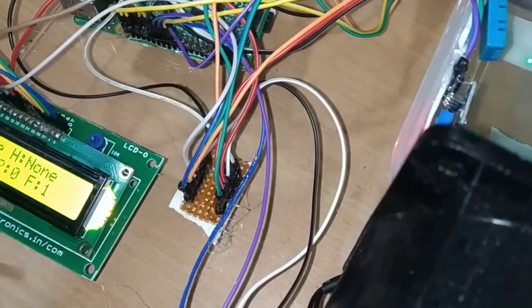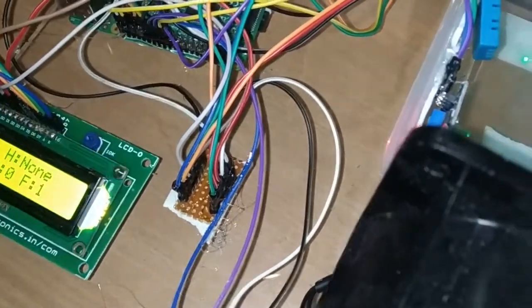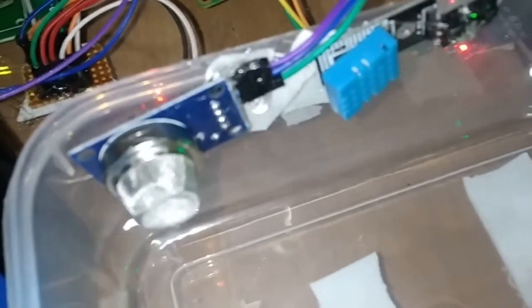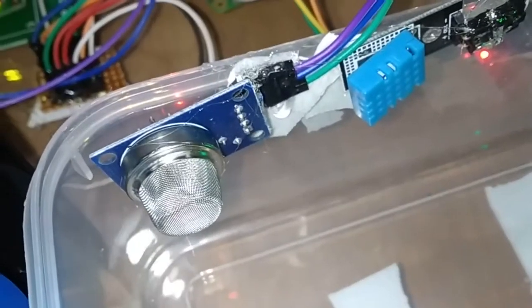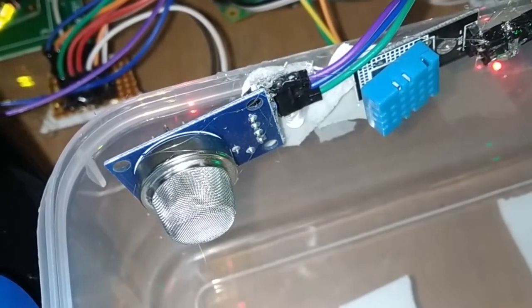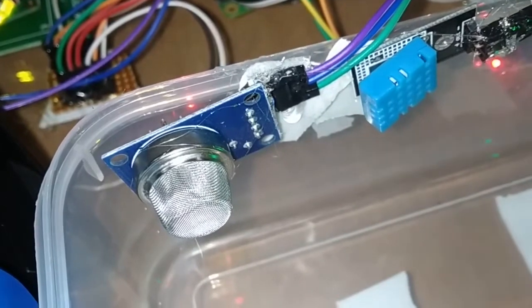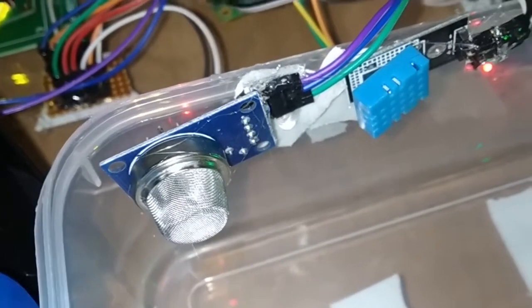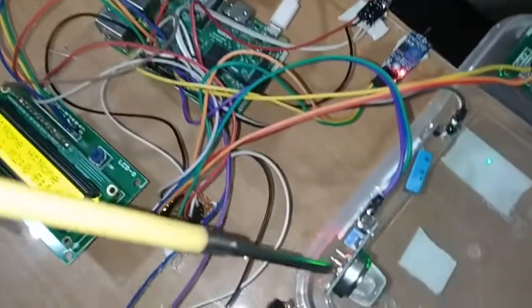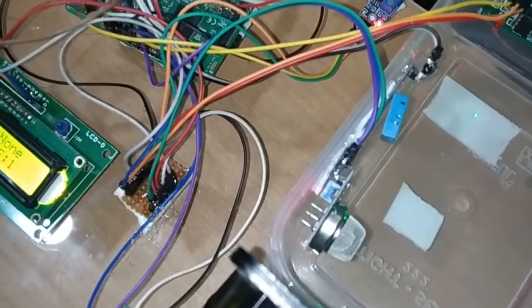So next I will explain how to interface the MQ135 air quality checking gas sensor, which is used for food quality checking. It also has 3 pins: positive pin, negative pin and digital output pin. The positive and negative pins I have connected to normal 5 volts and ground in the power junction. The output pin will connect to pin number 22 in the Raspberry Pi. So I connected it to pin number 22. This is the required connection for this MQ135 air quality sensor.